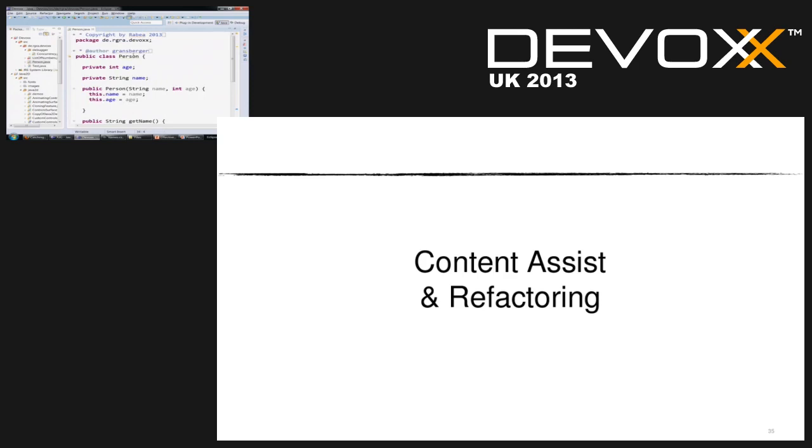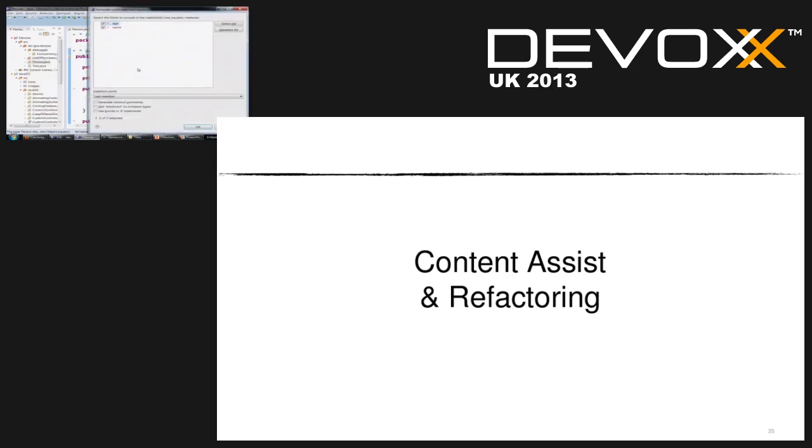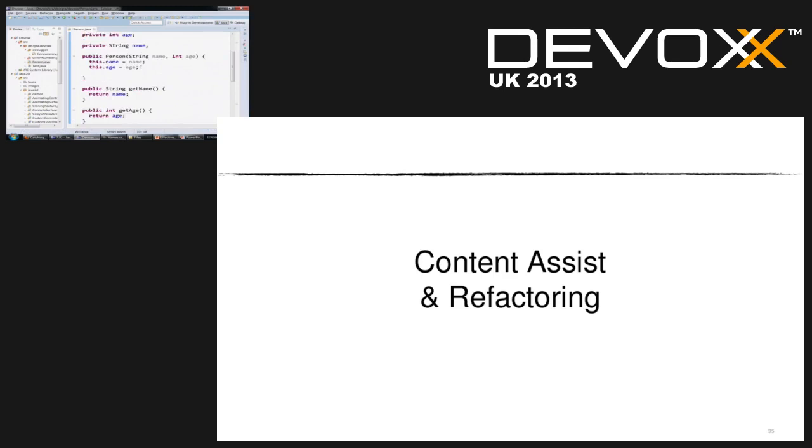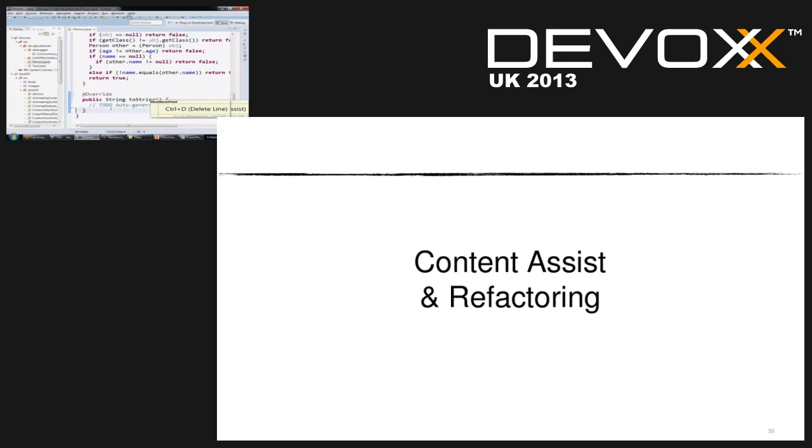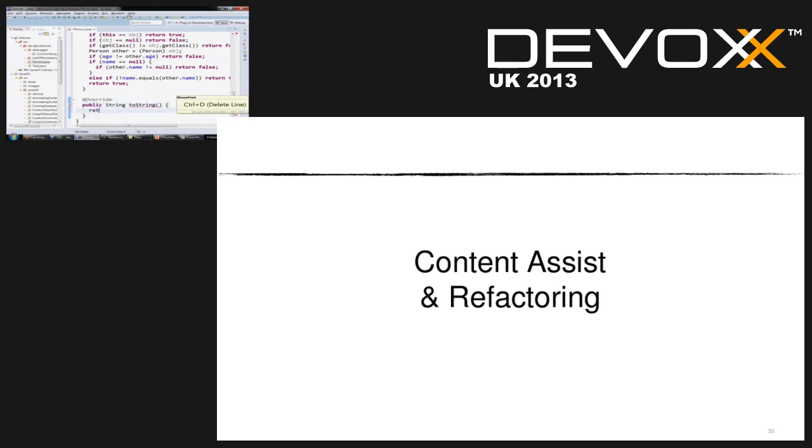And then I have to move up to my class. It will show me here that I probably also want to override hashCode. And so I can use a quick fix here, Ctrl+1, and generate hashCode and equals, and just complete it with return. And now I have a hashCode and equals method easily done here. Let's also do a toString method, and just put in the return name for now.